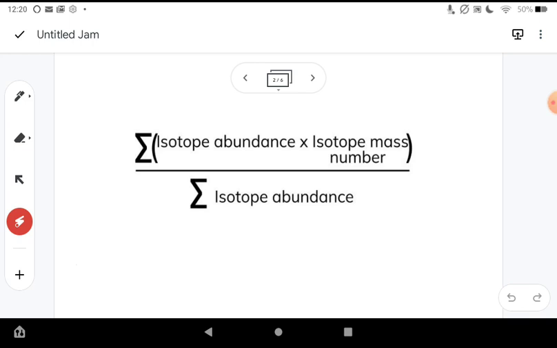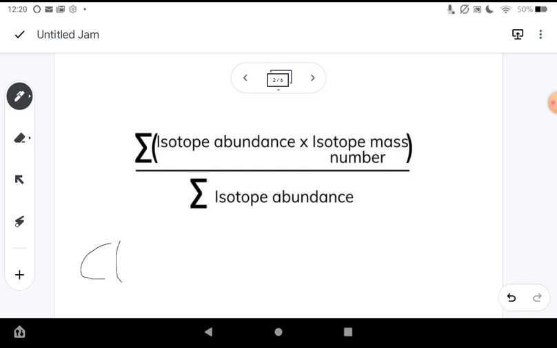So let's start off with a basic definition. The definition of an isotope is something that has the same number of protons but a different number of neutrons. That means it's the same element because it has the same proton number or atomic number, but it's got different masses. And they basically behave exactly the same. There are some very, very slight differences when it comes to stuff like mass spectrometry you don't need to worry about. But they are essentially the same elements. They behave in exactly the same way.